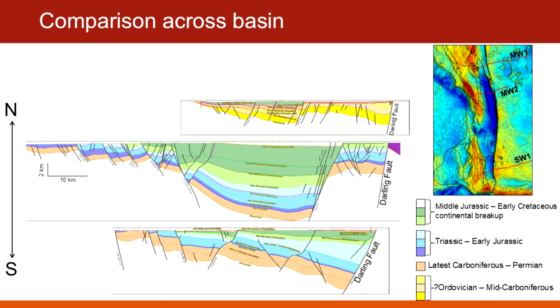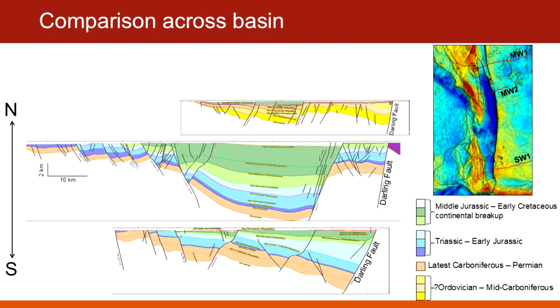So we can see again a very distinct difference in the thickness of that Permian package. So it's present, it's very thin here, but it is present. It's present across all three lines, but it really is thickest in the southern part of the basin. So again, it's showing us that at different times, the locus of sedimentation and subsidence changes as rifting progresses and the depocentres shift.